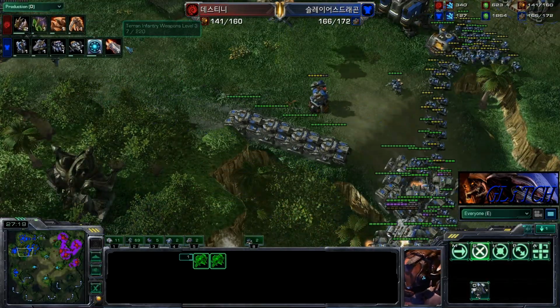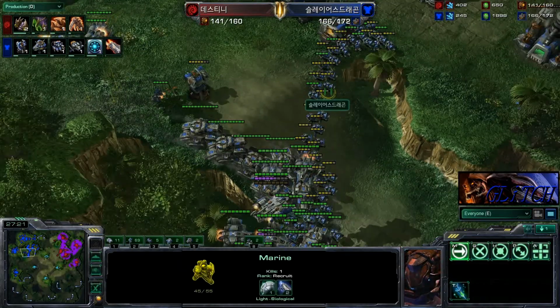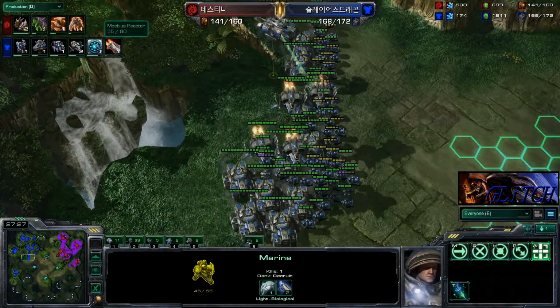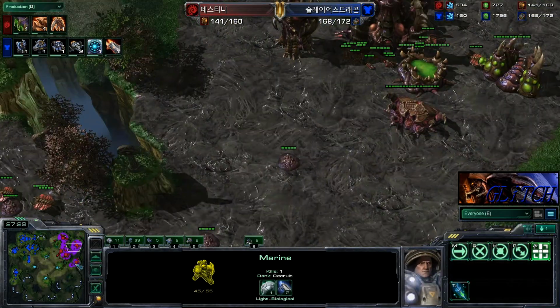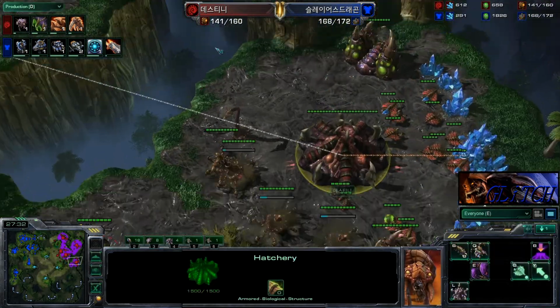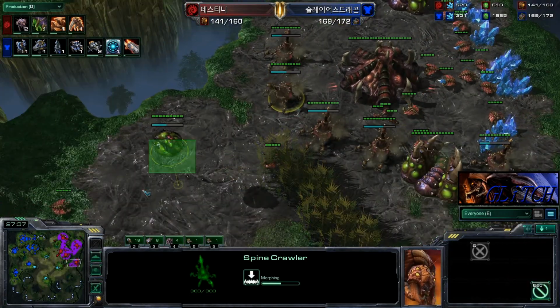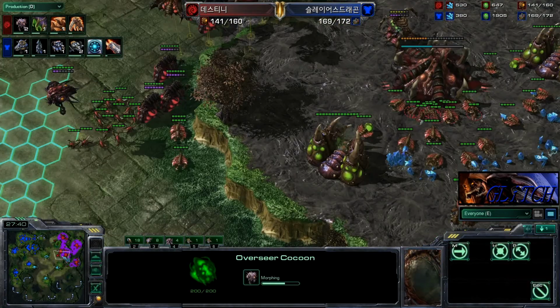We can see that more Vikings are on the way, plus 3 attack upgrades for those infantry. And Ghost Cloak is actually on the way as well. Destiny is now taking his 4th base, just now starting to get that saturated, throwing down a lot of Spine Crawlers for defense. In the meantime, he's throwing down Overseers to scout.